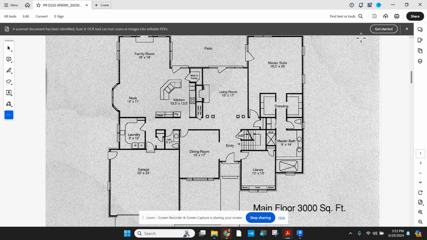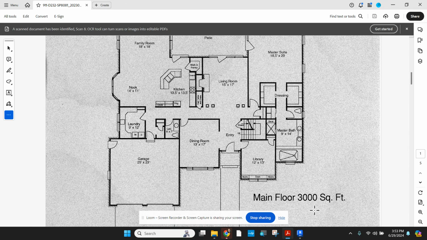So what I thought I'd do is take a quick tour of the house main floor. We'll look at the other floors a little later as we need to. But what you're looking at here is the main floor. This main floor is 3,000 square feet. This is a very large home. That means if we make the basement the same size, we're now at 6,000 square feet. And if we add a second floor the same size, we're now at 9,000 square feet with 3 bedrooms. That's a very large home.